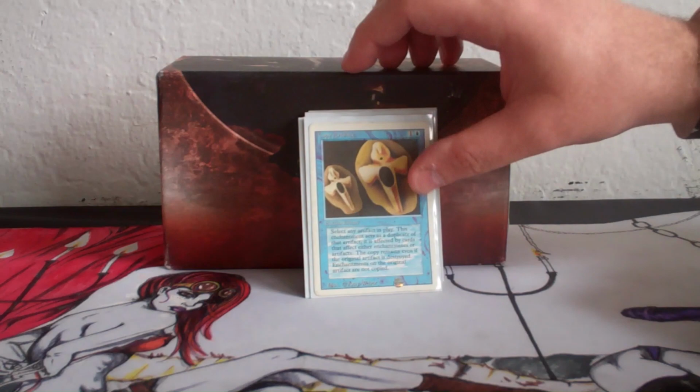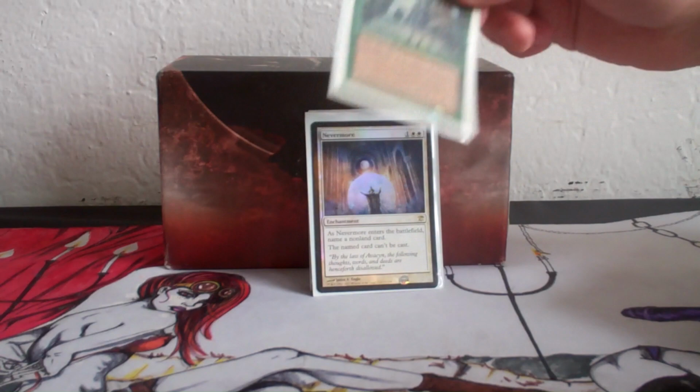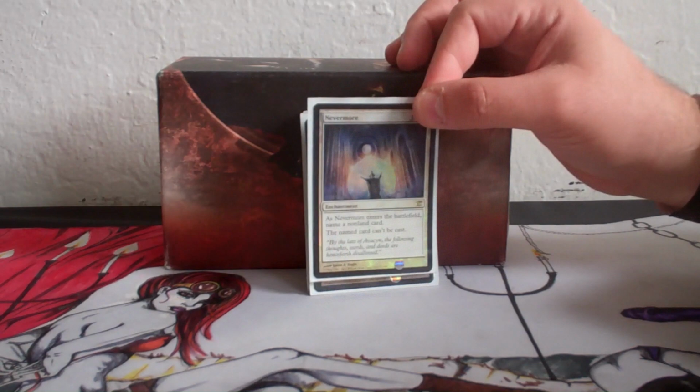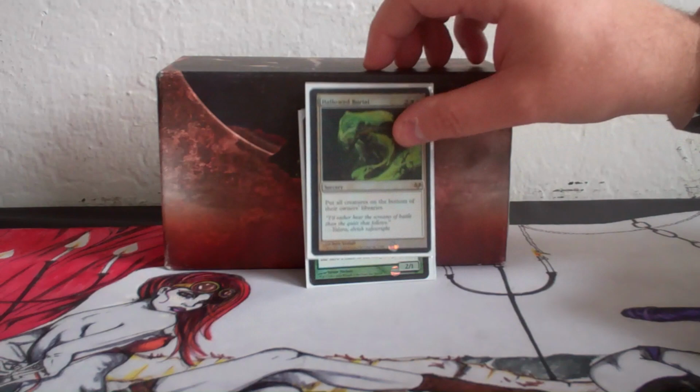mostly for other people's stuff. Sylvan Library, kind of a no-brainer in this format. You should always pay the life. It's ridiculous. The Ancestral Recall every turn in a 40-life format. Just put this in. Haven't ever drawn it yet. It's mostly to hose other people's generals. Kind of a jerk card. Hallowed Burial, another anti-general card.